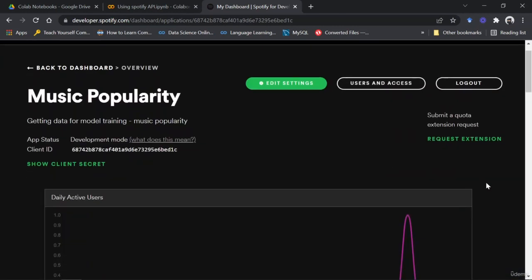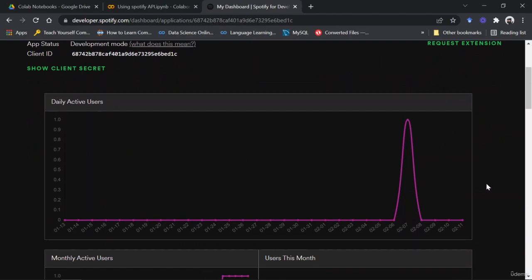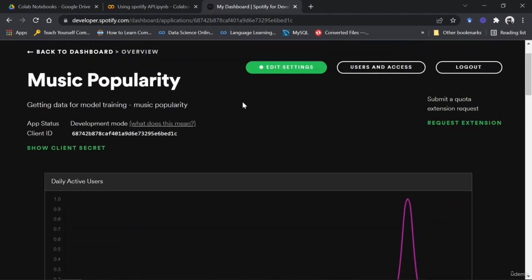Click onto the app and now you can see, okay, I'm going to tell you what this is exactly in a moment. The main things to notice here are your app status, your client ID, and your client secret. Client ID and client secret are the most important things for us right now.